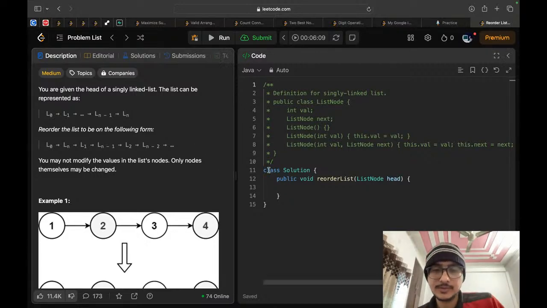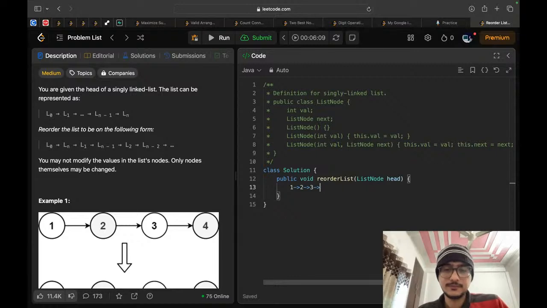Basically, the question is saying that we have a list something like 2, 3, 4, 5, and we need to return a list where the first element is from the start, then the second element from the end, then from the start, then from the end, 4, then from the start, 3.